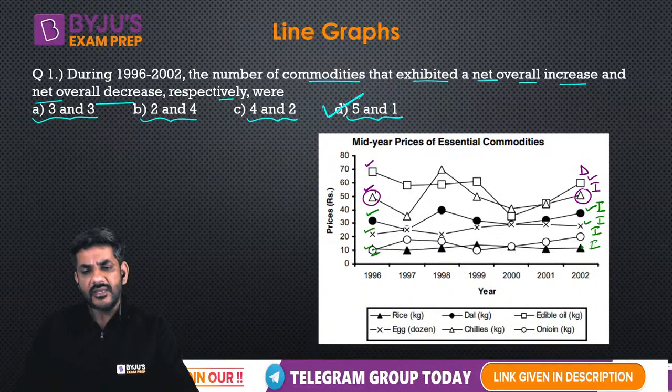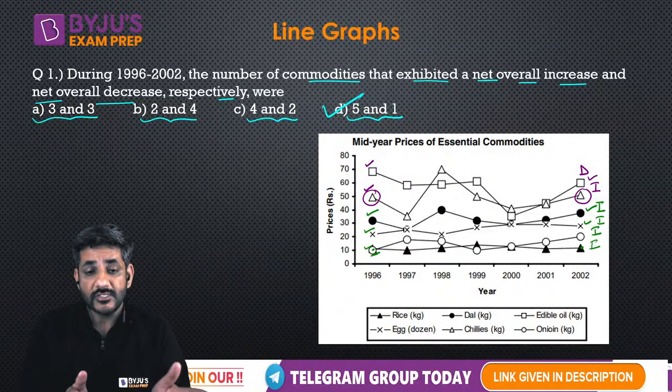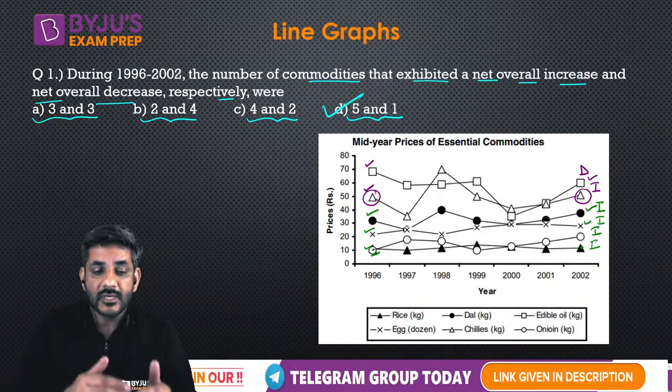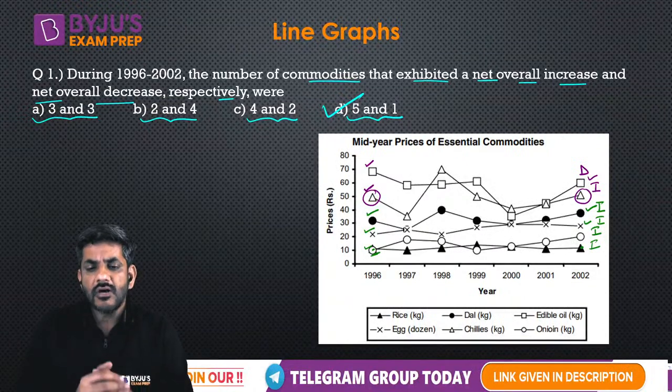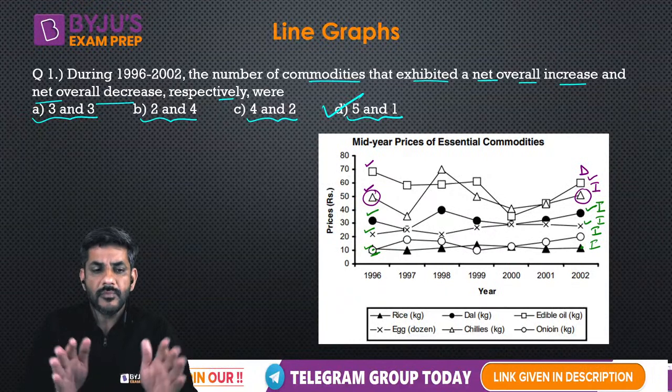5 increase, 1 decrease. I might be wrong here, as it depends upon the question as well. I mean the paper as well. If the paper were in front of us, we could have checked whether it has increased or decreased. Somehow I'm not able to check it here, but I hope all of you can understand that the answer would be 5 and 1.